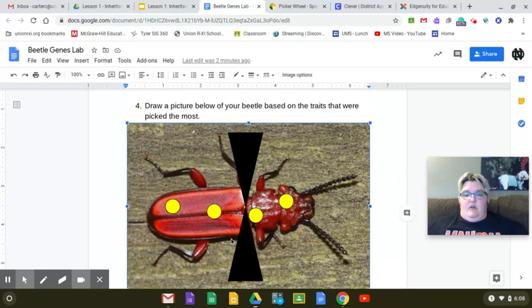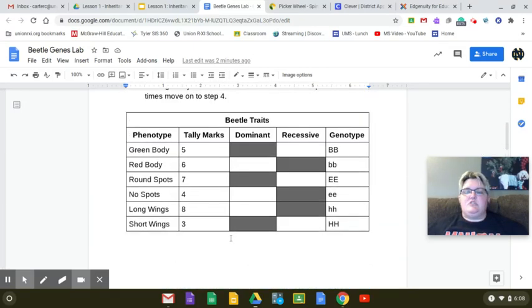Okay, well, we haven't really gotten to the Punnett square part of things, but I want your educated guess here, okay? Basically, if I took a beetle that was green, so big B, big B, and I crossed it with a little b, and we had the babies, they're going to be a cross of these two.